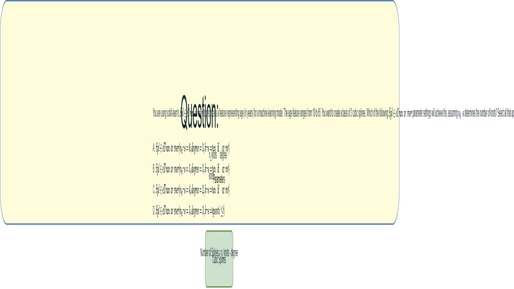This question asks you to select the correct parameters for scikit-learn's SplineTransformer to create a basis of 3 cubic splines, given an age range of 18 to 65 years. It tests your understanding of how the number of knots and the degree of the spline are related. Here, the number of knots is 6 and the degree is 3, cubic. The formula, number of splines equals n_knots minus degree, shows 6 minus 3 equals 3 splines. This option is correct.